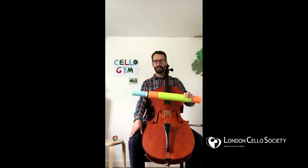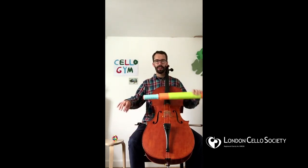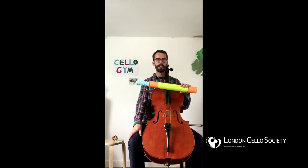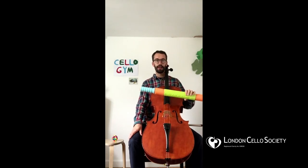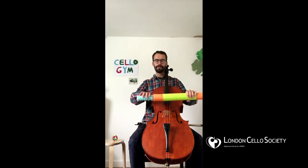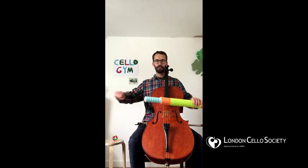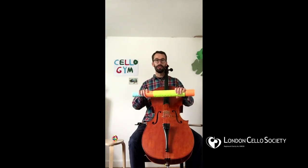It's to work on our detaché bow stroke. Detaché is where we open and close from our elbow joint and where we really use our forearm to get good bow strokes. This is the most important bow stroke to learn. So what we do is we take hold of the water pistol with our left hand, get the handle with a nice bow hold. These are available in Poundstretcher. And then open and close, making sure we're using our elbow like a hinge.